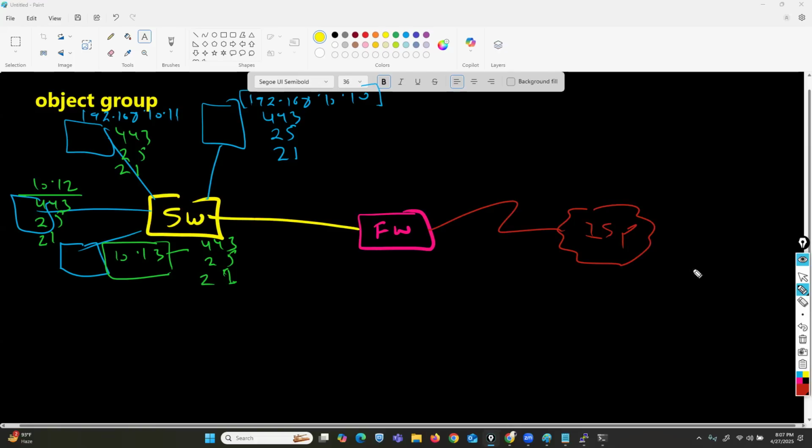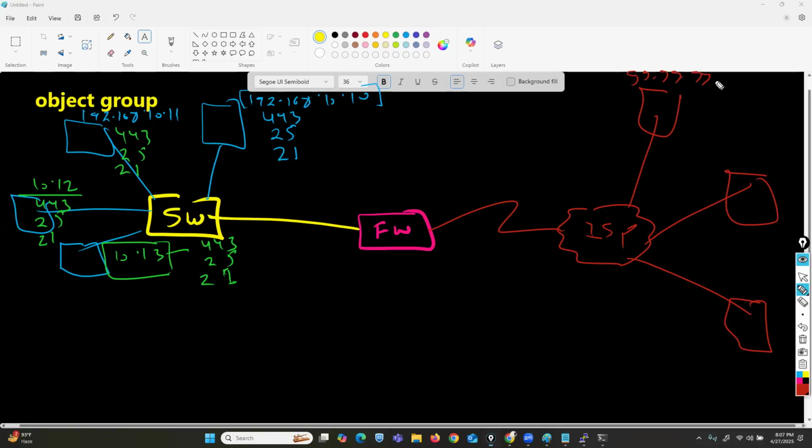Into this design, I have some partners from outside, for example, 99.99.99.10, 99.99.99.11, 99.99.99.12. I want to allow these partners to access these servers.